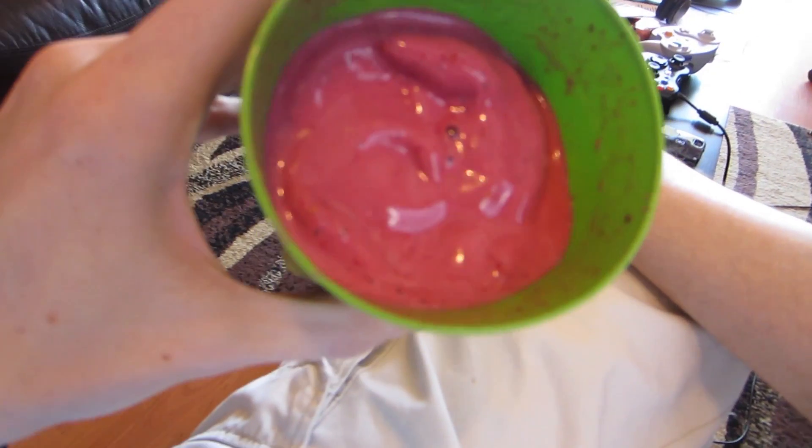I just made myself a smoothie, attempted to drink the smoothie, and spilled the smoothie. I've learned something — although I learned it the other day — it's easier to use a straw to drink a smoothie than to just drink it out of a cup. Because the problem with smoothies is that they're thick. You start to pour it and you might get some of that little juice, but then all of a sudden the big thick part goes 'blunk,' and especially when you first start drinking it, it's all over you. And we don't have any straws — I need to put straws on the shopping list right now.